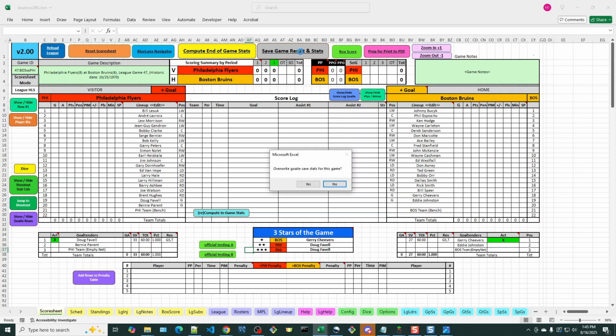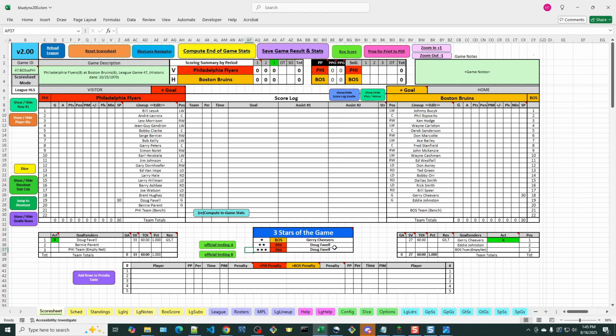So remember, watch this button here. It's gray now. Overwrite the goalie stats? No. Is this correct? Yes. And yes. And maybe I should have a confirmation at the end here. It might be better, but now it turned this button purple, so it's enabled now.